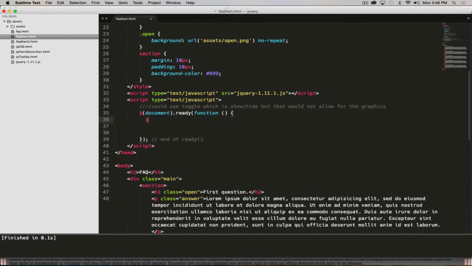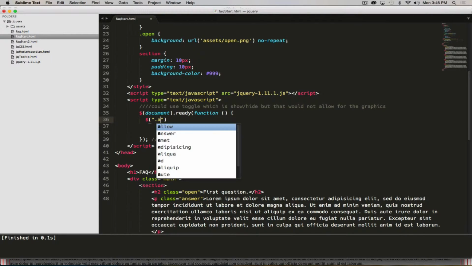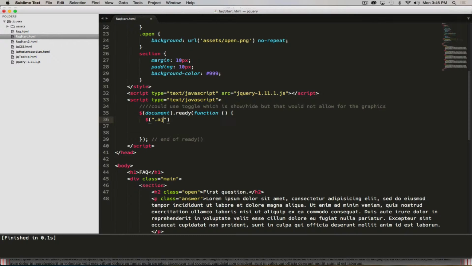The way that we can do that is we can access those elements that are answers by using jQuery, and at this point I can use double or single quotes as I'm trying to access something. I'm going to access my answer.